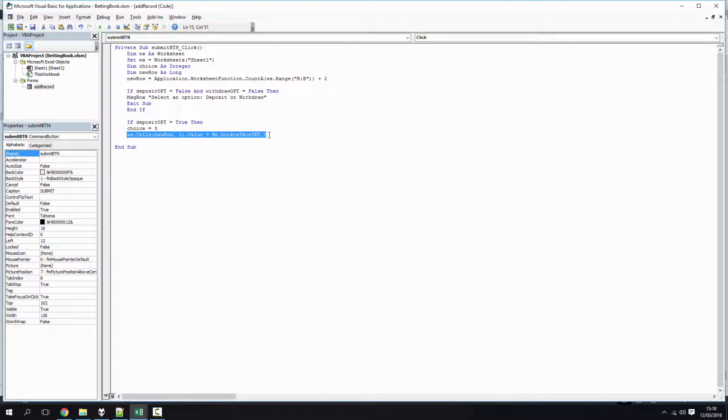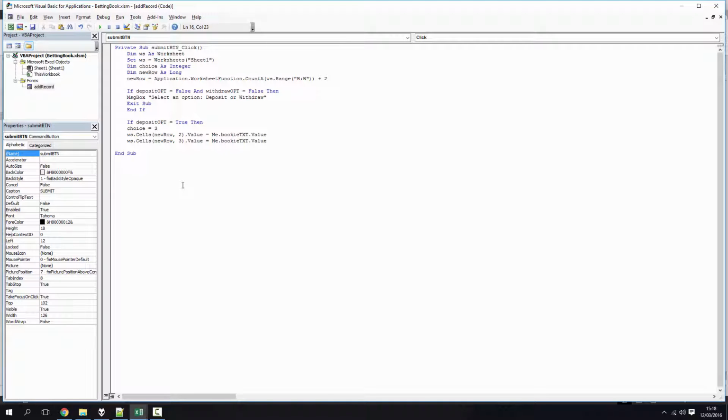So as soon as we get this bit of programming line down, as soon as we understand what's going on here, we can simply copy this, paste it underneath, and we only have to change 2 values. And the next thing I want to enter is the amount. So the amount has to go into the third column, because this is our deposit.